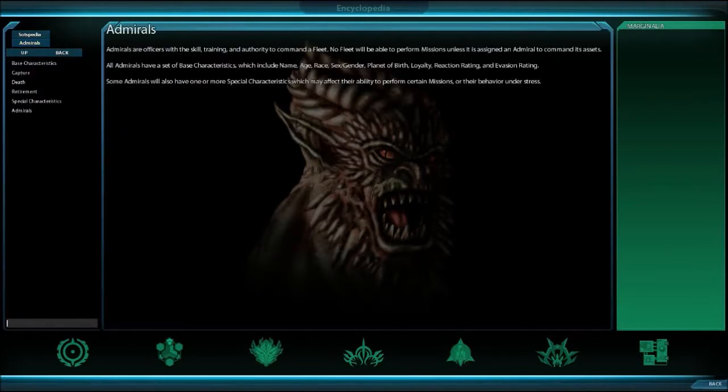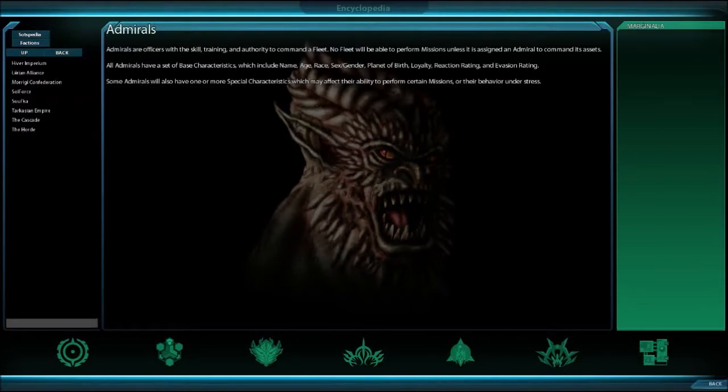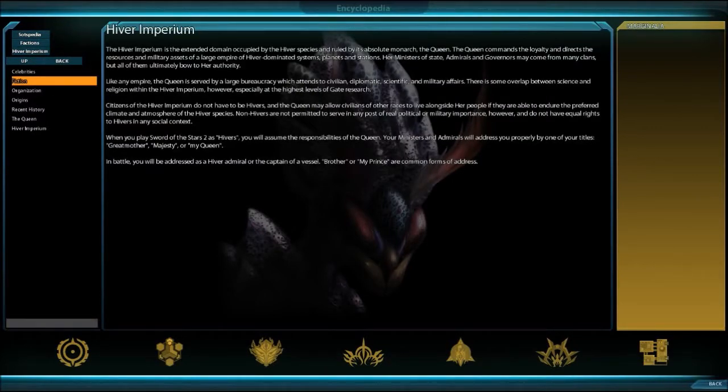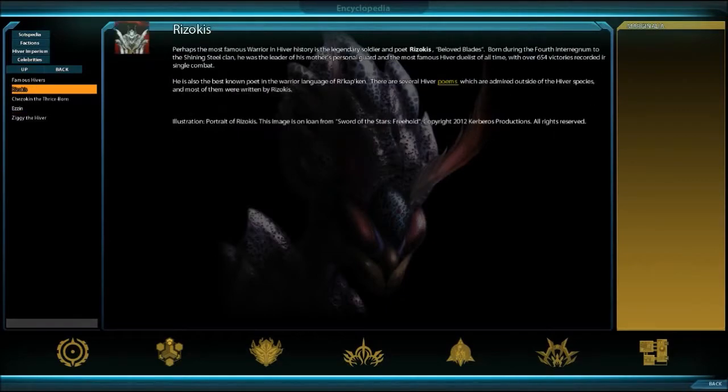And there's that. Admirals are basically units, and I think you could have games last multiple generations, kind of like Age of Wonders, so you can have different admirals, I'm guessing. We've got factions. We've got the Hiver Imperium. Oh god, and then we're back to admirals. As you can see, it's factions, Hiver Imperium, the Hiver species, the Monarch. They have their own special people.